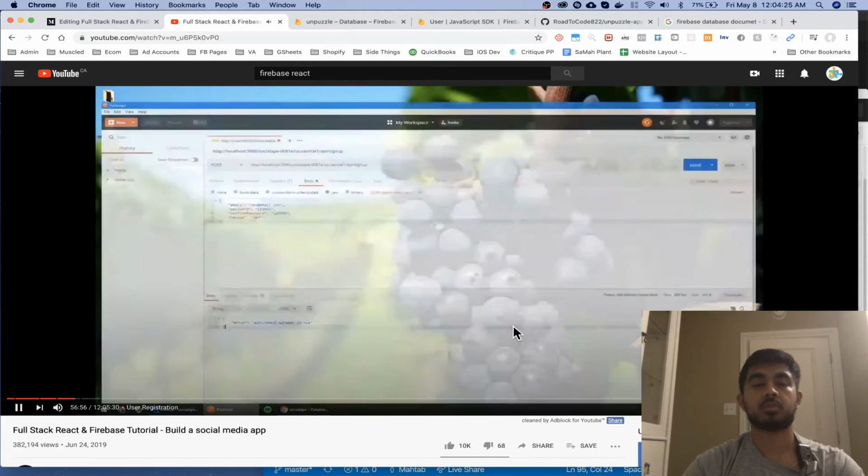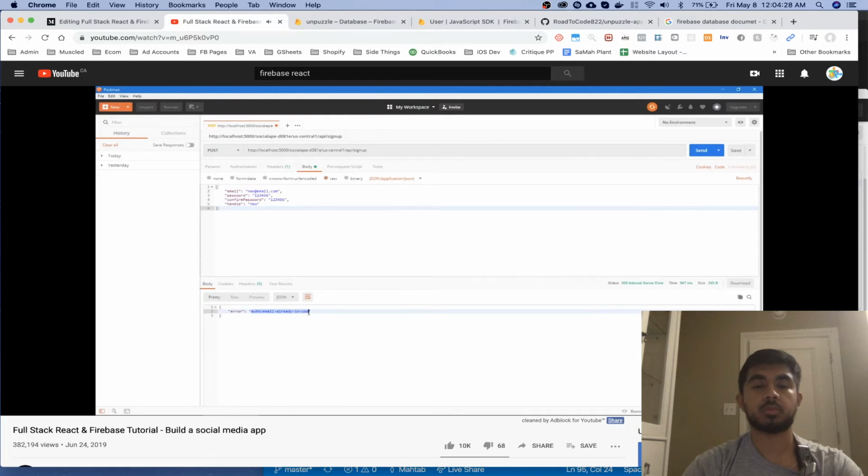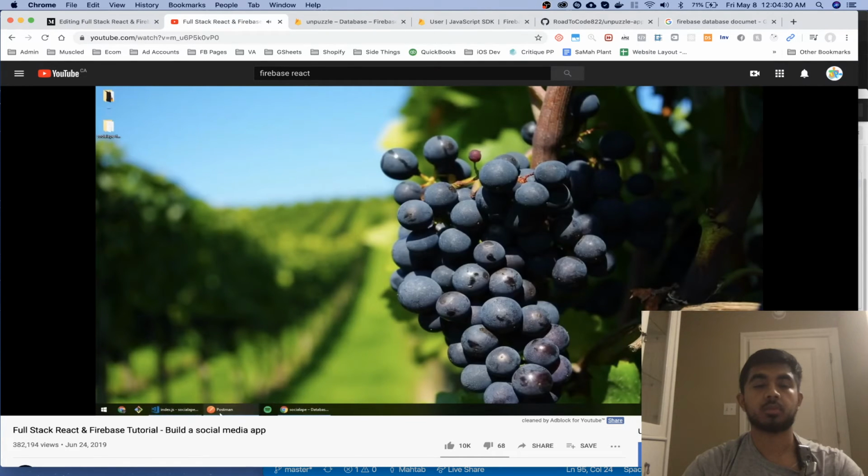We don't want to return it like this. We want to check if the code of the error is exactly this code here. That means it's not a server error; technically it's a client error.